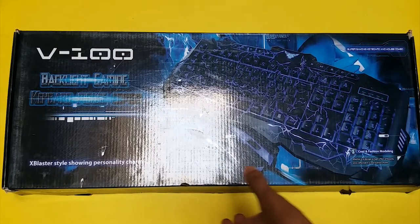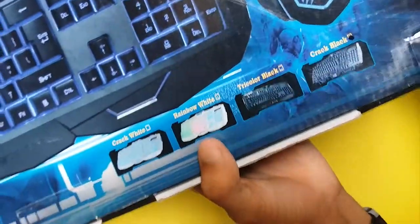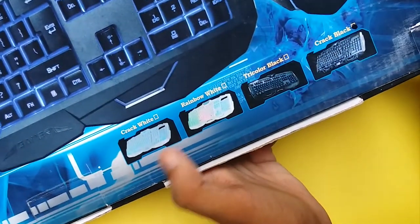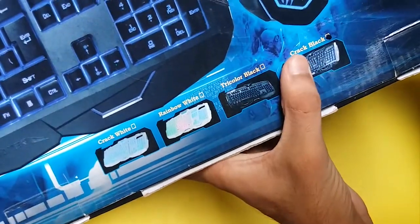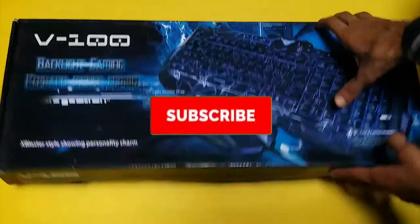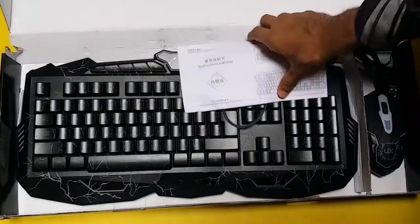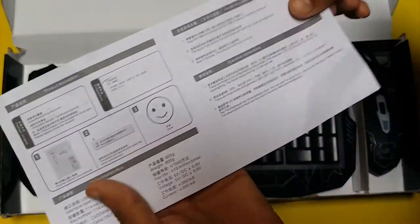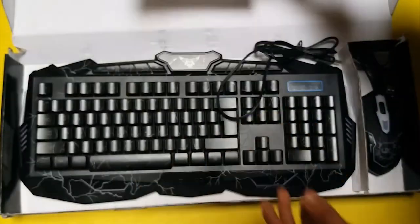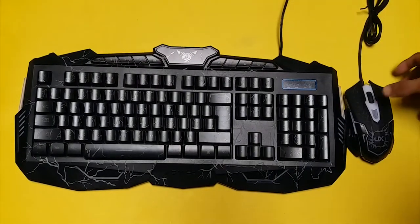So it comes in this big box, and its name and model is written on it too. On the back there are some additional details, and it comes in 4 models, which are crack white, rainbow white, tricolor black, and what I have here is the crack black. The first thing we get is our instruction manual and then our keyboard and mouse, so nothing's too special here, as expected. And here is our keyboard and mouse.